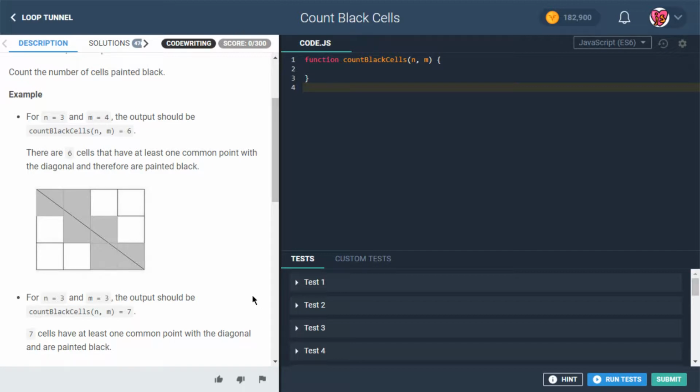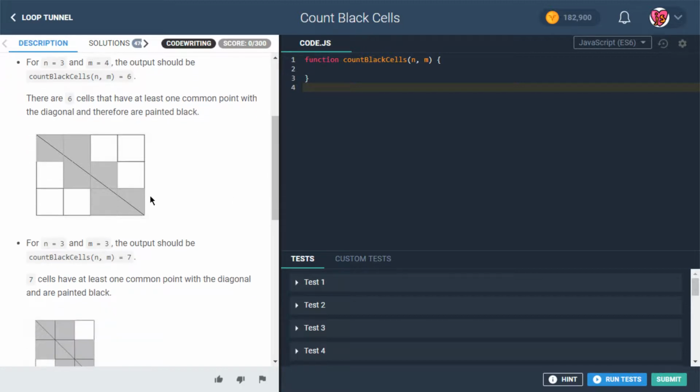This is a really cool problem, actually. It's really mathy. I think that accounts for why there are so many different kinds of solutions here. But anyway, let's move on for now. In this case, if we go across, we notice the line goes through this cell, this one, this one, this one, this one, this one. So we have 6 in total, and we'd say the answer is 6.